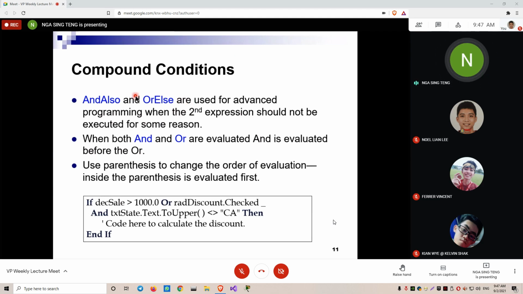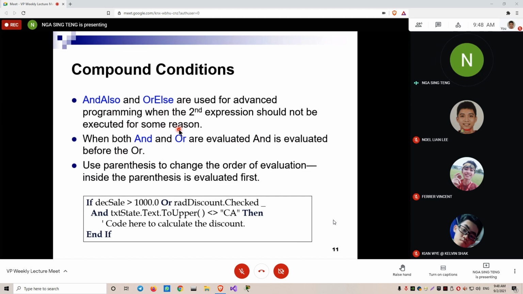Okay, so when both And and Or are evaluated, And is evaluated before the Or. When inside your statement you have both And and Or operators, it will do the And operators first, and only then go for Or. This is because of the order of precedence, like multiply and divide, plus and minus: it will do multiply and divide first.